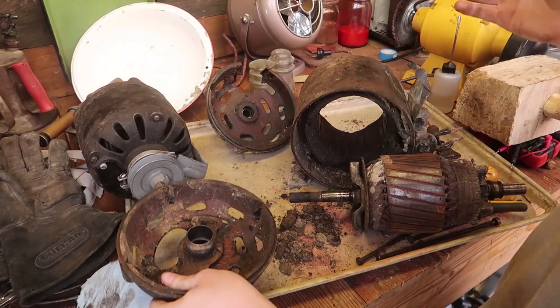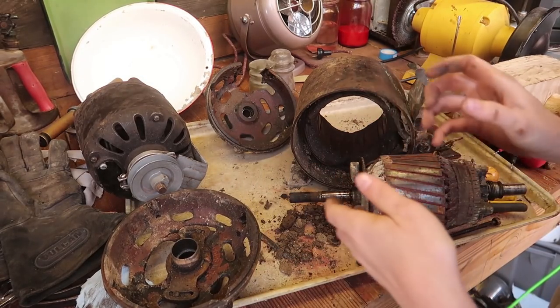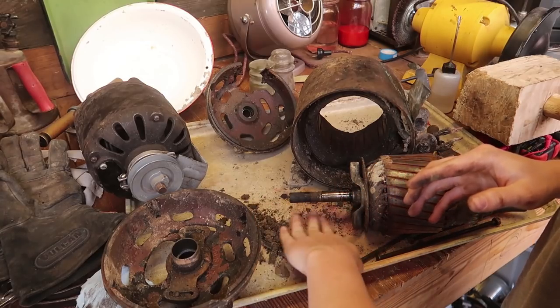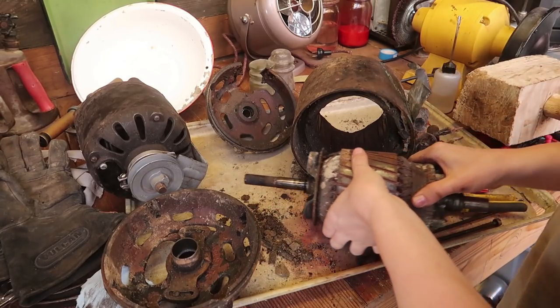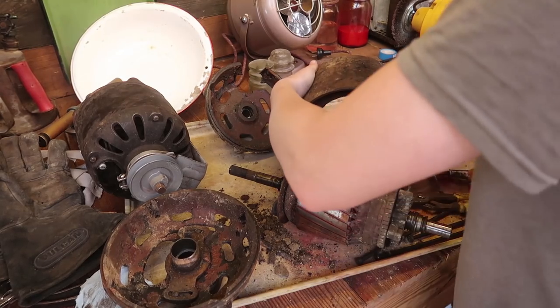But either way, it's caked in mud. So that could just be one of the problems. It could just be that it doesn't transfer over from starter winding to run because there's just so much mud caked in here. And this can take a little while to dry off.